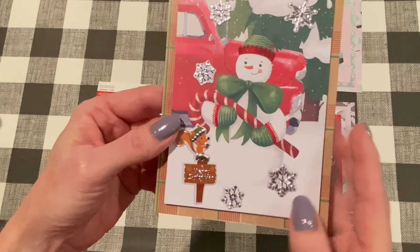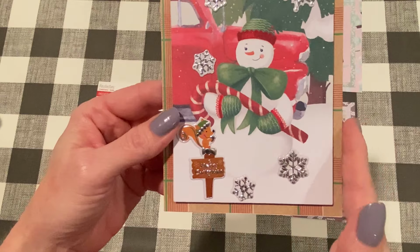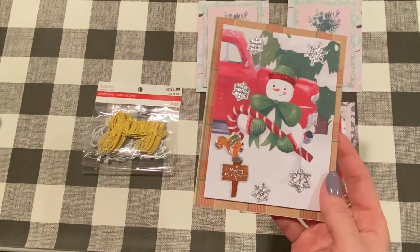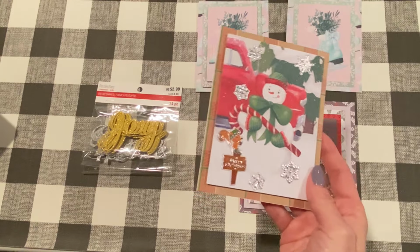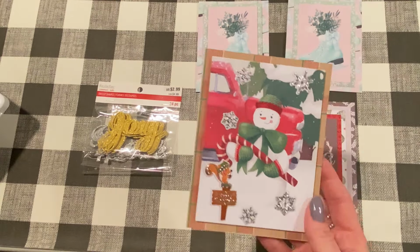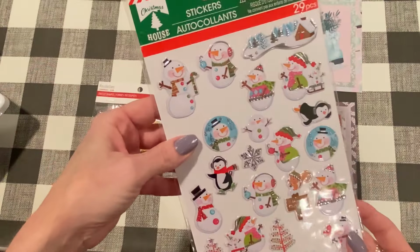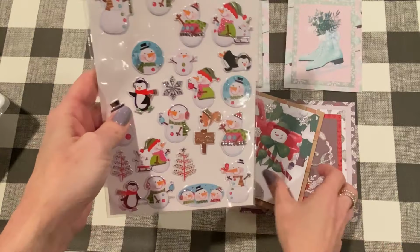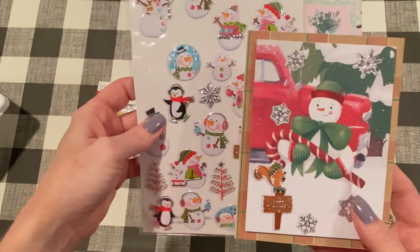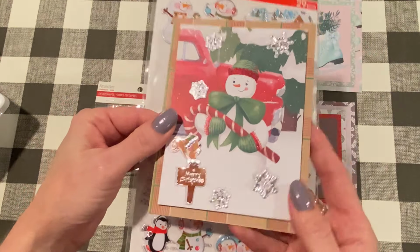I added a few things. I added these snowflake stickers, and then I added this sticker, which is a little squirrel on a sign. And I think they went really well. I got those from some sticker packs that I had. Let's see. From this. This I had gotten at Dollar Tree last year, I believe. But they come out with things like this every year. So yeah, I just took a couple of them and added them to the little scene, and I think it really brings it to life.